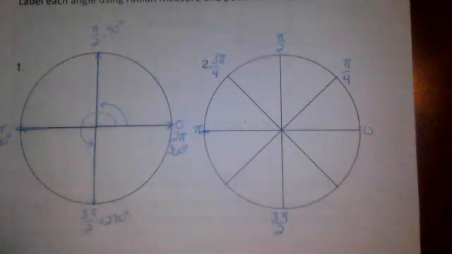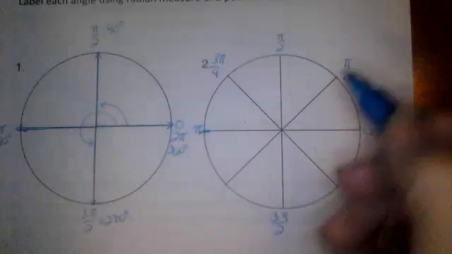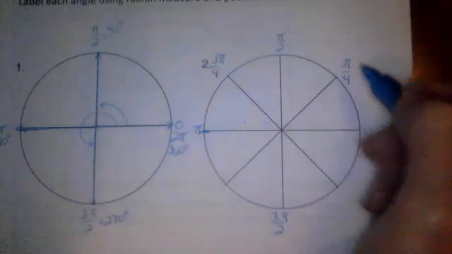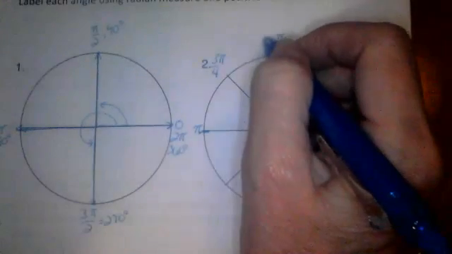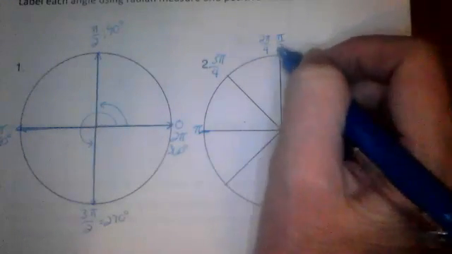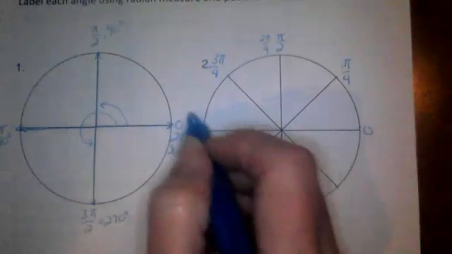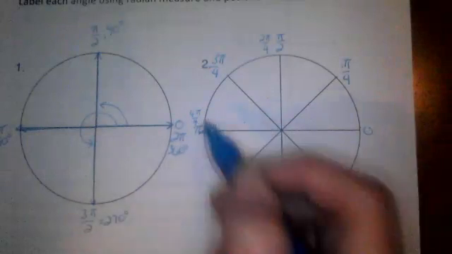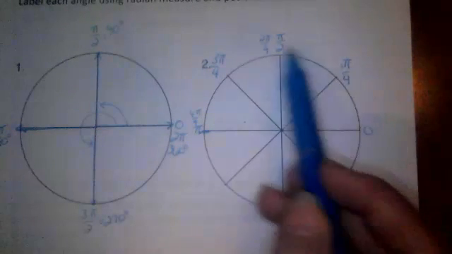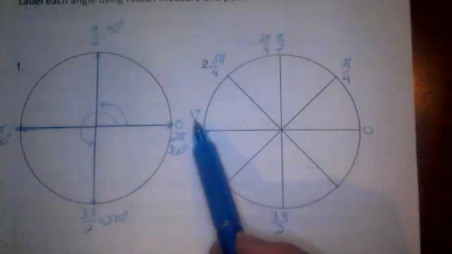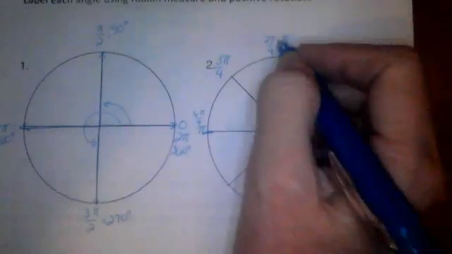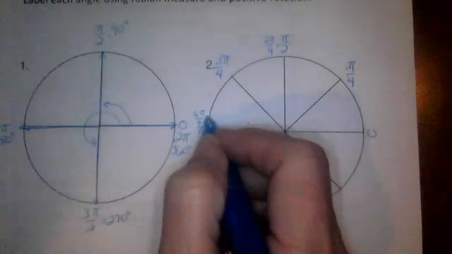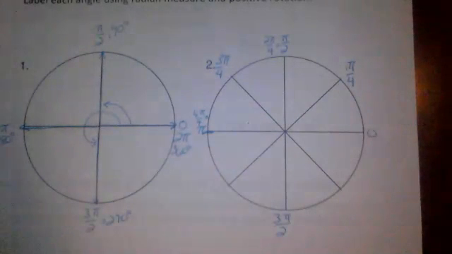So whenever we're doing this, if you will count the sections, then I think it will help you if you're having trouble with these fractions, because this is 1/4. Pi halves is actually 2 pi fourths, 3/4, and pi is 4 pi fourths. 1/4, 2/4, 3/4, 4/4. It's just that this one reduces to pi halves and this one reduces to pi.